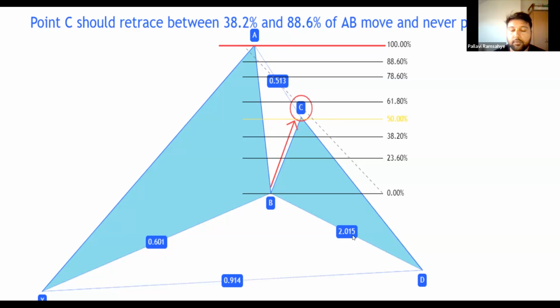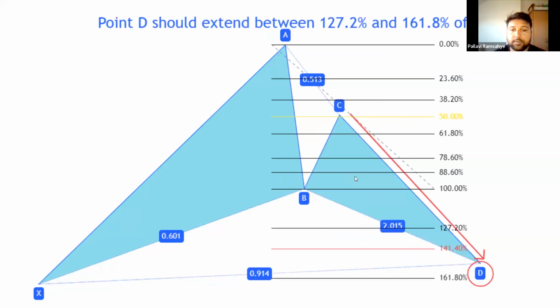So to do that, we must place the Fibonacci retracement tool again, but this time we are actually not looking for a retracement, okay? Now, if you were in my last session, you would know that there's 3 types of Fibonacci placements, okay? The first one being looking for a retracement, the second one being looking for an expansion, and then the third one being looking for an extension, okay? So this one is an expansion, okay?